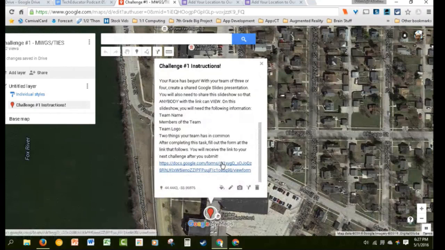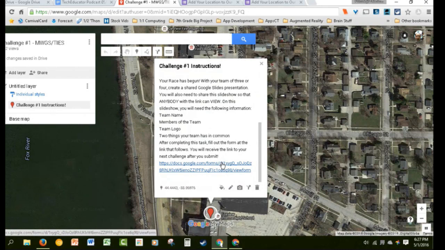After they fill out the form, they get the link to the next map, and that's how they follow all the challenges. So it has that natural clearinghouse in there, where they can't see all the challenges at once, and I find that's really engaging. Like, you have something hidden from you, you want to achieve it, and then see the next thing. So that's another way we've combined some different Google tools to take maps to the next level.